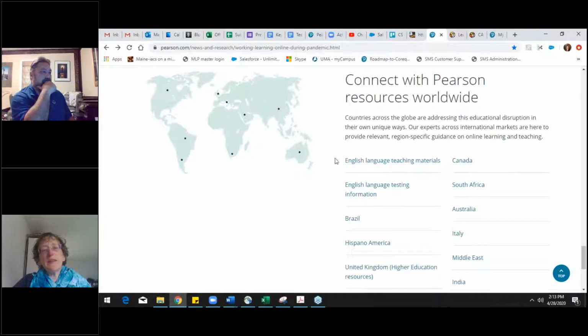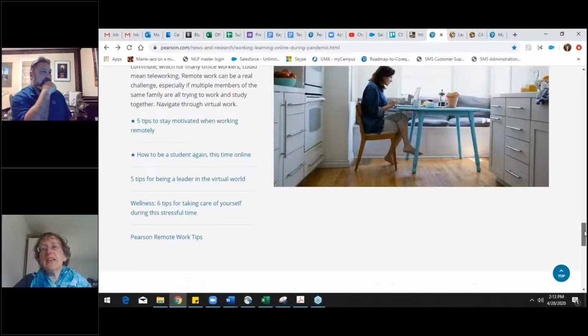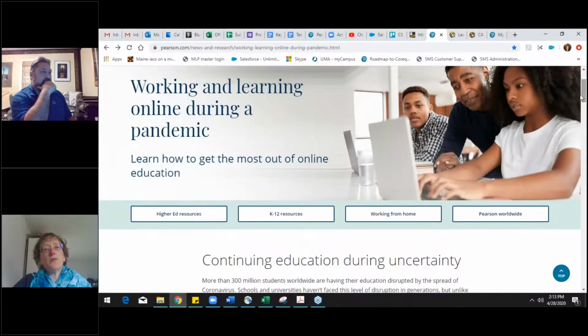Certainly, if you have colleagues in other areas, you're looking for some other resources, you can even click down here in the map. One of the things that you might recognize as you think about that is the need for ELL resources. What we've learned with some schools, of course, is as they've had to transition to being fully online, that ELL students were really struggling because they don't have that face-to-face support. And so for them, we found some other tools that we can do by modifying some of the materials that we deliver to make it more accessible or more readable, even literally redoing some videos so that there was minimal text, very simple explanation to help students find the resources they need when English is a second language.